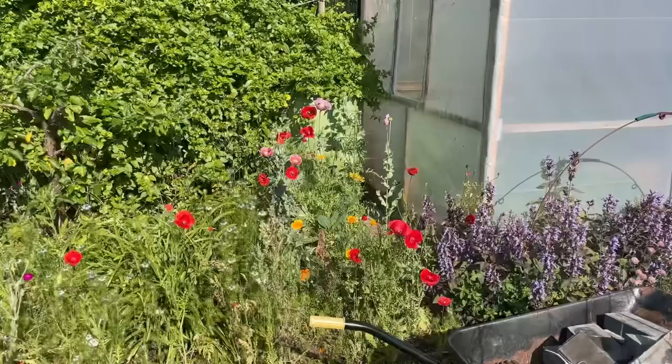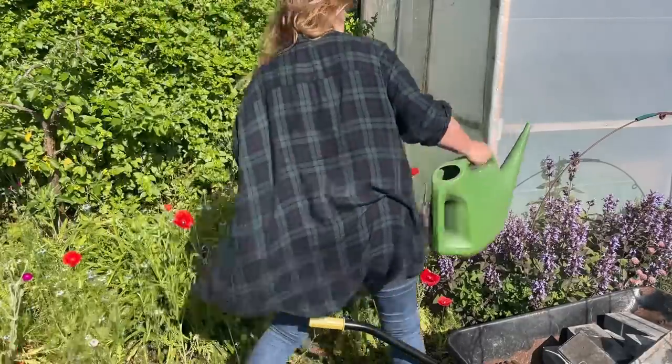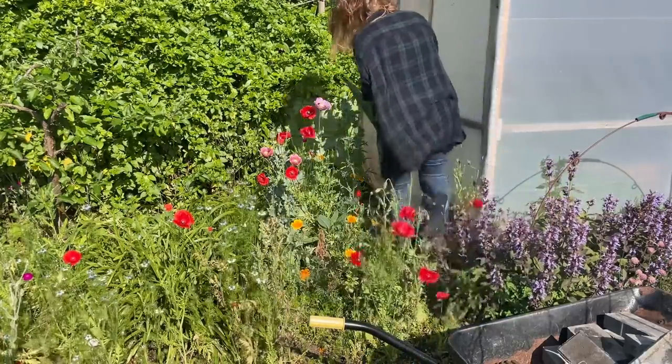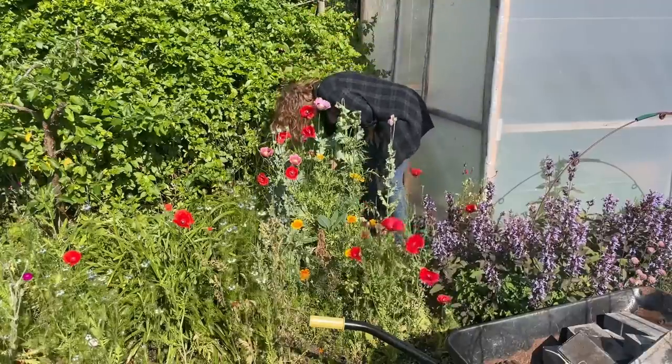I do. Not going to waste the water in the water butt, of course, but it's just going to take me a lot of trips filling up my watering can and distributing it.